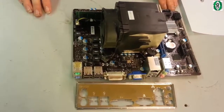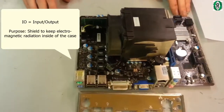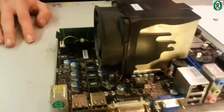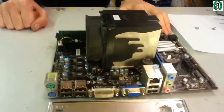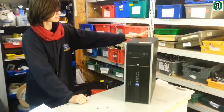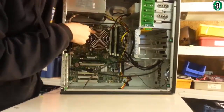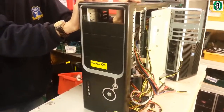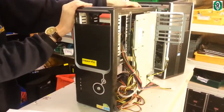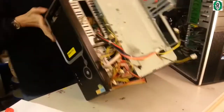We've liberated it from the case now and we're keeping the IO shield — this is the IO shield that goes on the back of the PC in the new case. We're going to keep the heatsink and fan in place for now and get it on our Franken rig, our test bench, to see how it runs first. The Franken rig is a botched-together test bench I created out of an old case — I ripped out the motherboard tray and fabricated a bit of a back plate, turning it on its horizontal side.